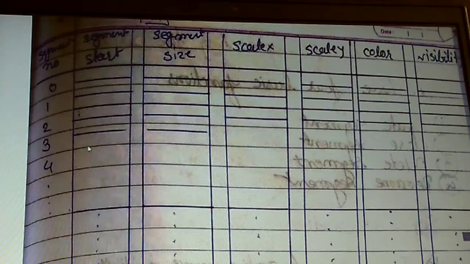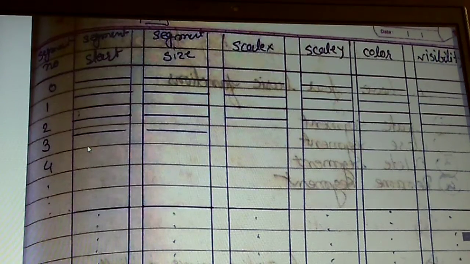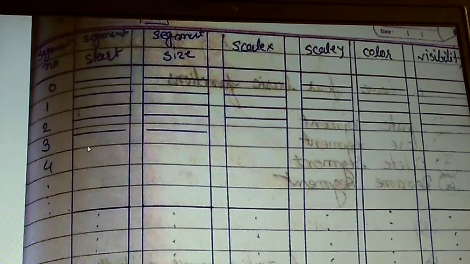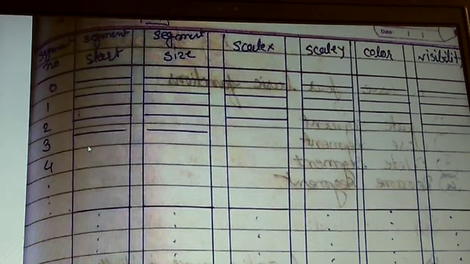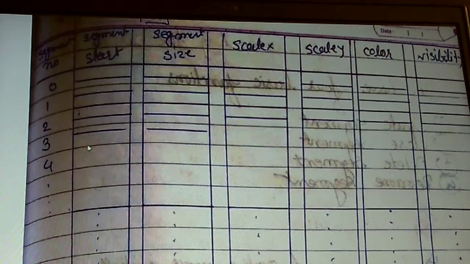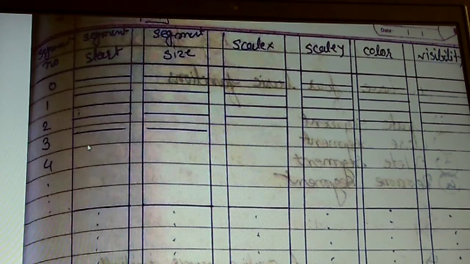Suppose we want to modify the attribute of segment name 2, then we can say visibility[segment name] equals on or off, right? Visibility is given by status, that is on or off. Here the segment name will act as the index in the attribute array.